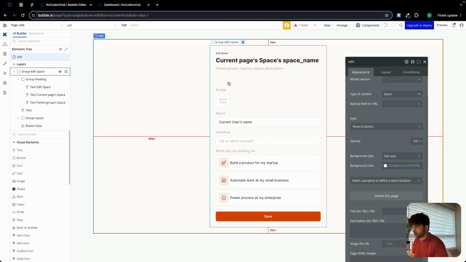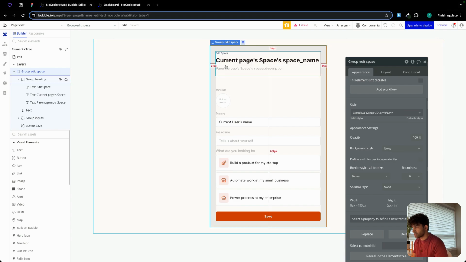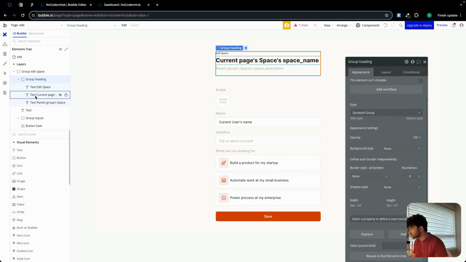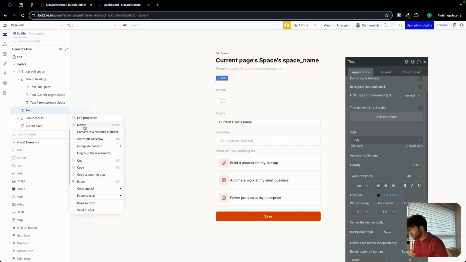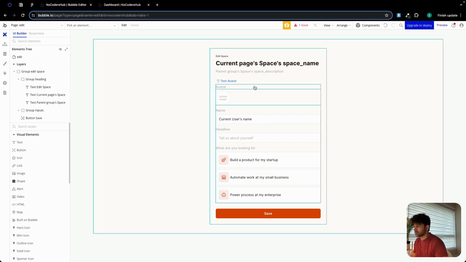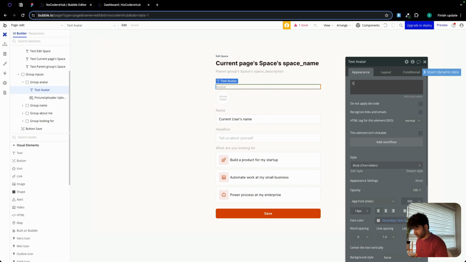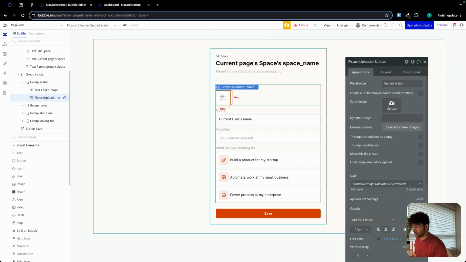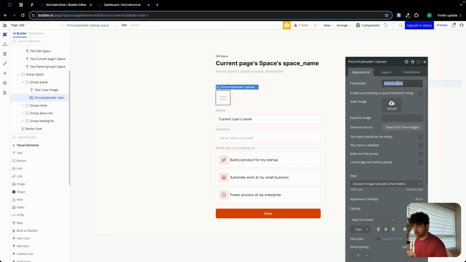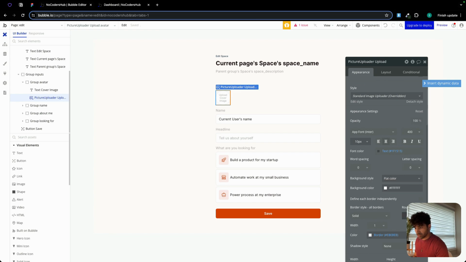All right, looks good. Why do I feel there is one more thing missing? I'm just gonna get rid of this text field. Okay, looks good. Now, this over here is going to be cover image. I'm gonna select this. Let's make this upload cover image. And let's make this roundness as 6.